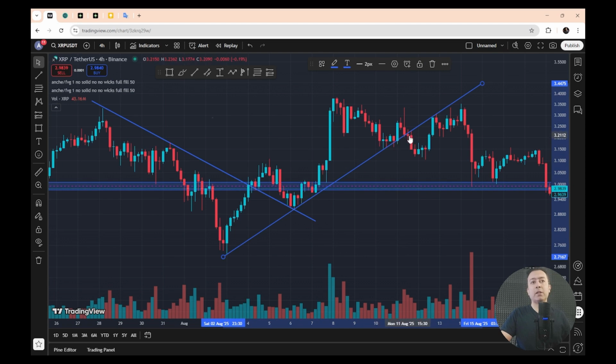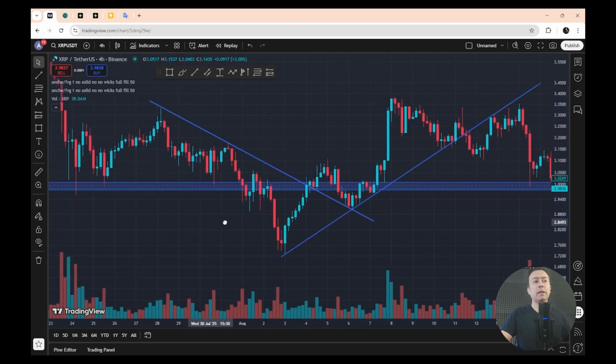After that, in this section, you see a candle closes below the trend line with the entire body of the candle completely below the trend line. After that, several candles close below the trend line. Then there's a pullback here, and then the price starts its downward trend and moves lower.